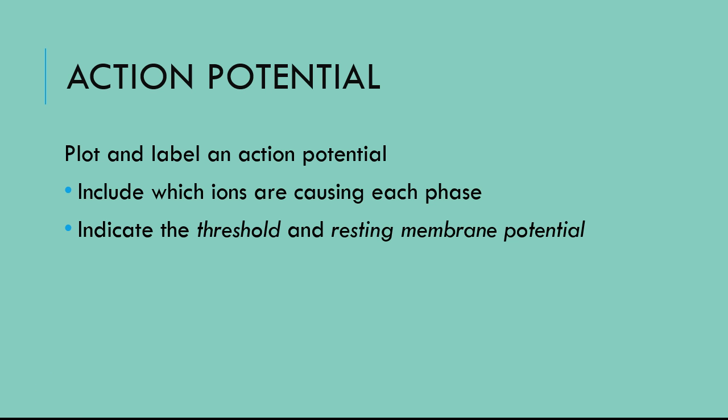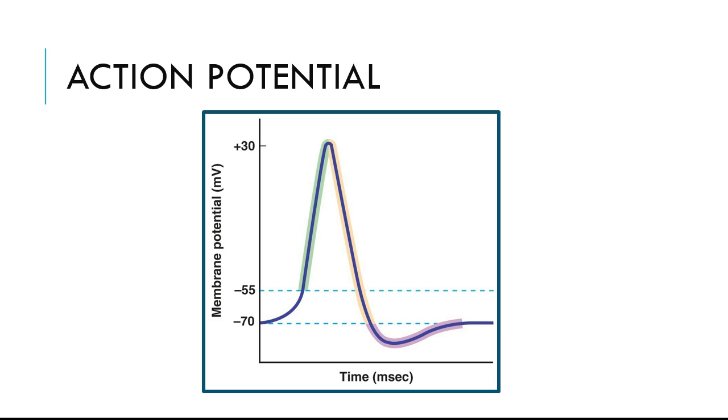All right, so we went through and plotted an action potential. We can check your work. This is a single action potential. We can see the threshold represented at about minus 55 millivolts, the resting membrane potential at about minus 70 millivolts. When some stimulus is received, the cell will depolarize, or grade up to threshold, and it is a depolarization. So this upward swing would be labeled as depolarization.